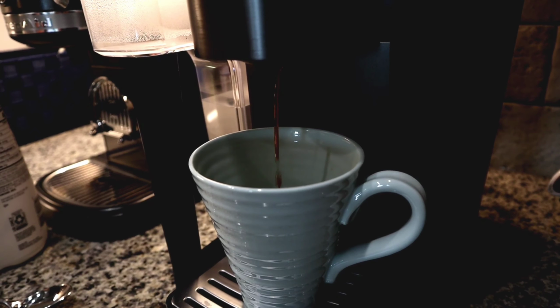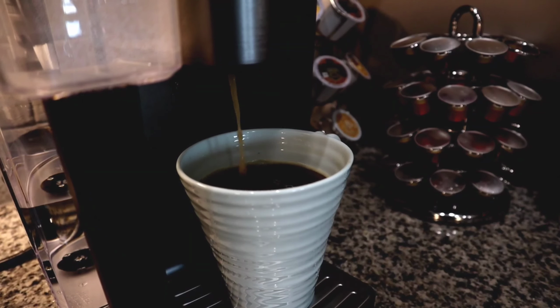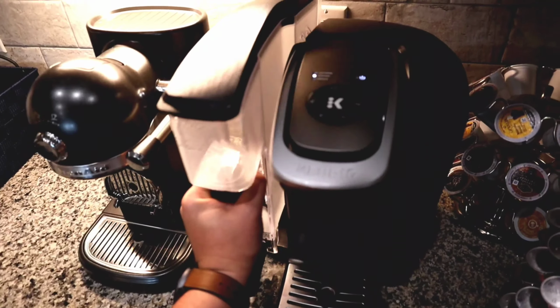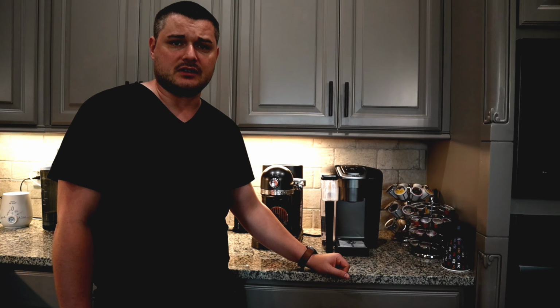It's only $10 more than the Elite, so there's really no reason why you shouldn't own the lowest end commercial grade K1500 over any other K-Cup maker. I would pay double for this if I was on the fence. I wouldn't even consider those cheaper K-Cups for sure, and I would definitely take this over the Elite, because our Elite is taking a dump. So we've replaced it with this.